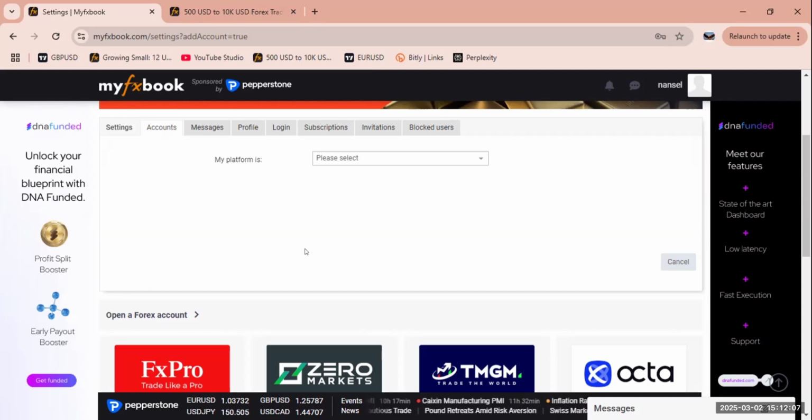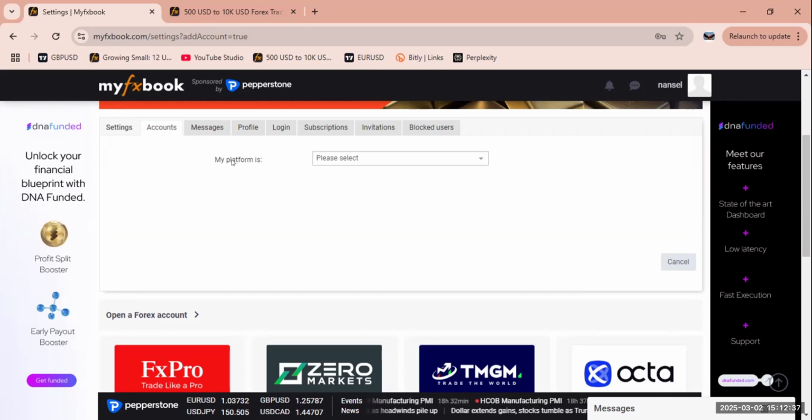Whether you are copying their trades, or it's a PAMM account where you invest your money and you have access to it, you can withdraw, but they only have access to be trading with that account, they can't make withdrawals, or whichever type of investment you want to do with them, they should send you the MyFxBook link of their journal. Once they send it and connect that account, you can see it yourself there, just the way I will be showing you today.